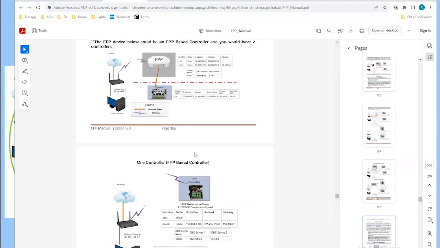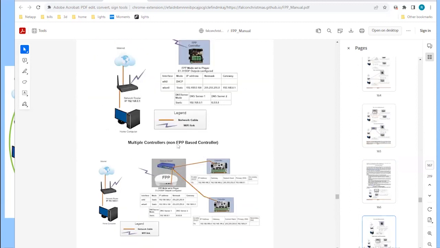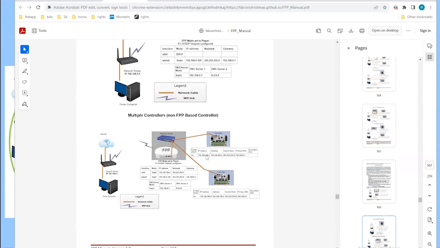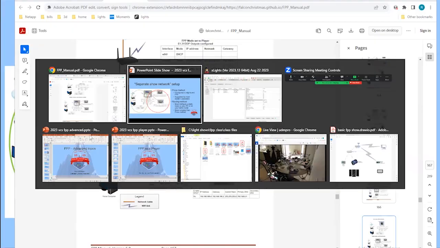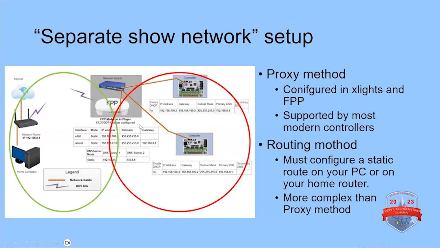And we kind of just stole this graphic from down here, separate show network with the switch, which kind of depicts the setup that we currently have. Right. So I stole this slide from the FPP manual because that might be a visual clue later if you're looking in the manual. So in the gist, we end up with 2 different networks, right?